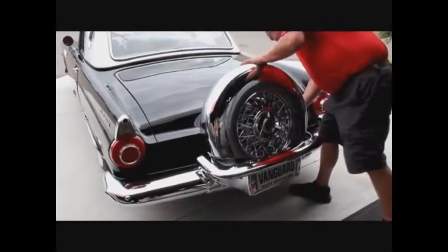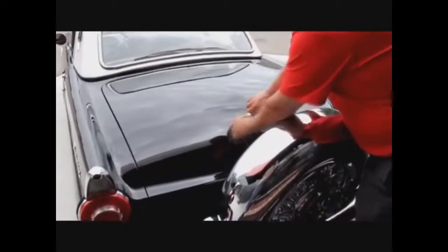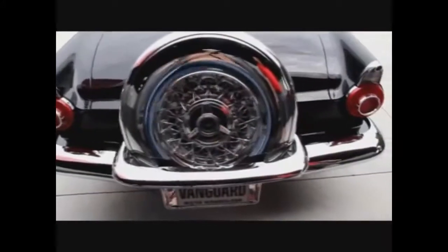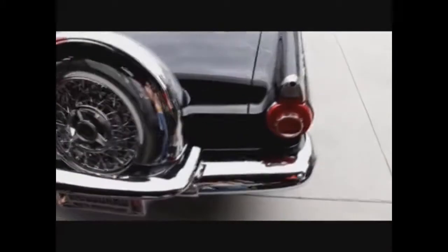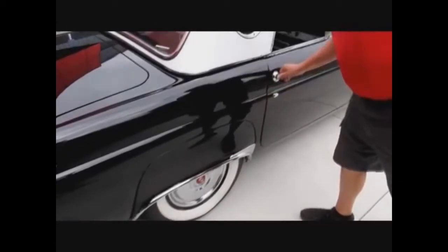Let's tilt this out and get the trunk opened up. Take a look in that trunk — gorgeous mat, we've got the jack in there, good-looking paint job on the underside, the rubber's in good shape, and it shuts down good. The spare tire is beautiful with those spoke wheels on there. Looking down the side of this thing, it's straight as an arrow — the lips there look great.